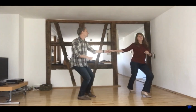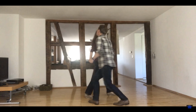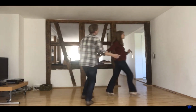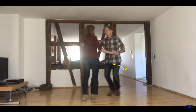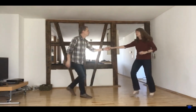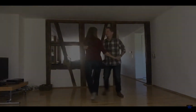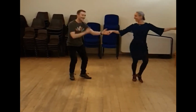Now what we have here, Achim, is something that is quite common for younger leaders, and it's actually something that I used to have in my swing out as well. And that is specifically a step forward on count five right here, versus stepping behind ourselves, either in a straight line or hooking. And what that means is that you're not coordinating your triple step and your hips with the send out. So as you can see right here, your triple step is going to go around Martina and then straight forward, which means you're relying only on your arms, and that's going to be a less comfortable swing out position for her.